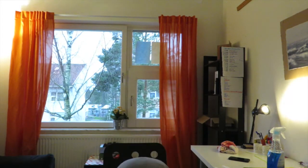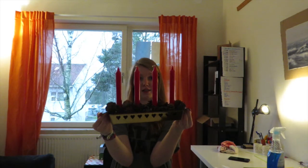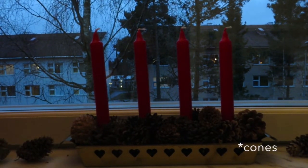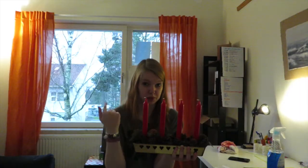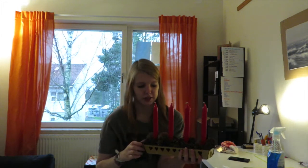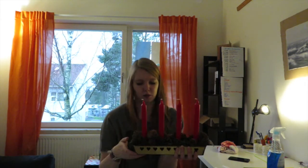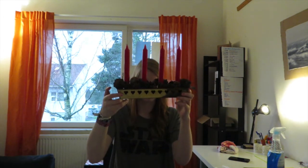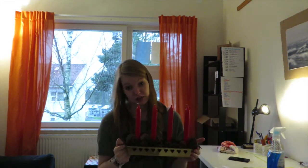The last thing I made is this Advent wreath — one candle for each Sunday in December. I collected all of the natural elements in November and October and dried them so they're really dry and crisp. I collected them early to dry them on the ground because it rained a lot. It really looks the way I wanted it to, and this whole thing only cost 20 kronor — about 2 euros — from the second-hand shop. They have really awesome Christmas stuff there right now.